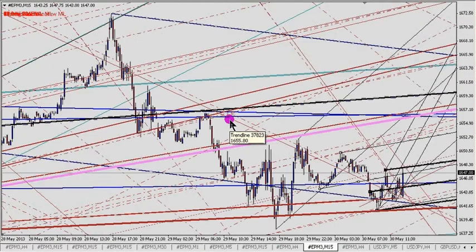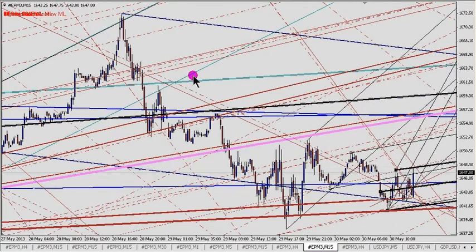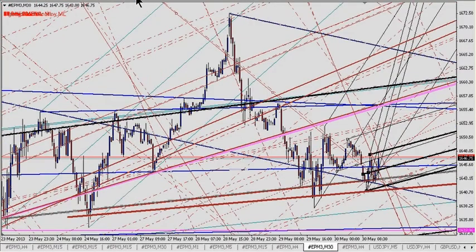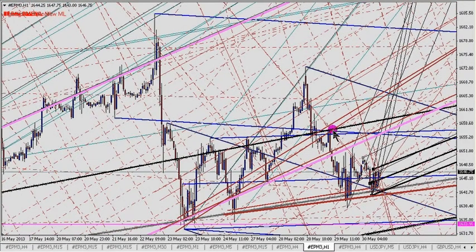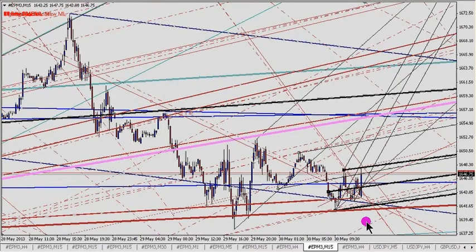If we go to the 15 minute, now you can see some of these reaction lines. This is an extremely more complicated chart using reaction lines, and the solid ones are just ones I've drawn in a different time frame. So if I go to the 1 hour, I've tried to go across some of this. These are used in a low time frame. But let's have a look here where we are.